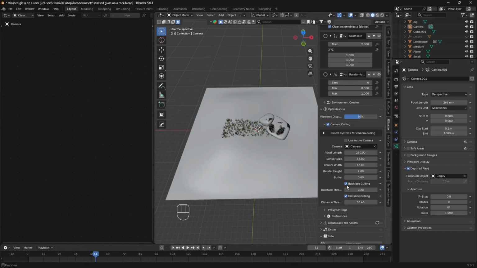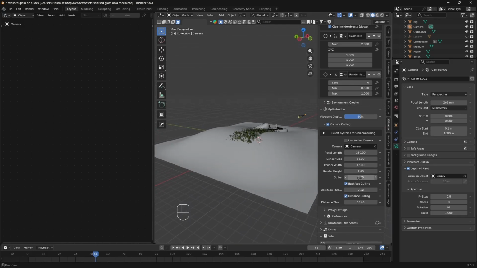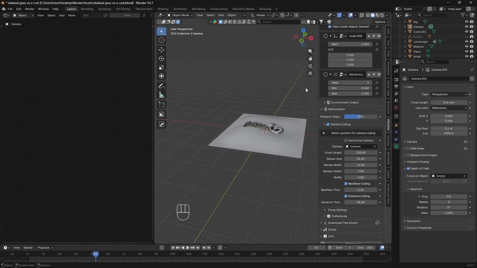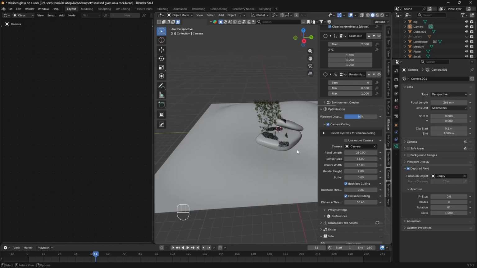So if I turn off backface culling, it'll put it everywhere. But with backface culling on, you can limit it not to go in places where you wouldn't see it, which also makes quite a bit of sense. We also would like this grass to start before the rock.